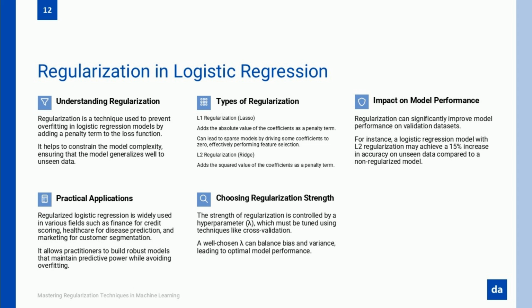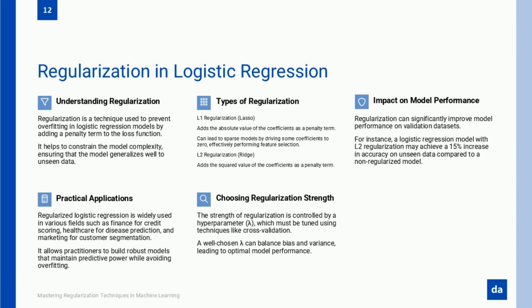Imagine you're building a fraud detection system for a bank. Your model needs to classify transactions as either fraudulent or legitimate. You collect tons of data: transaction amounts, location, time of day, previous transaction history, and so on. So you decide to train a logistic regression model. And at first it looks great. It's classifying fraud with high accuracy on your training data. The bank executives are happy, you're feeling like a genius, until you deploy it. And then it fails hard.